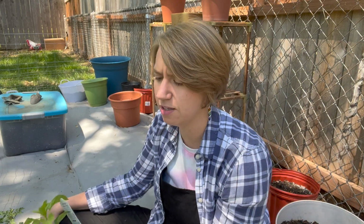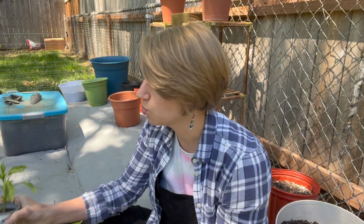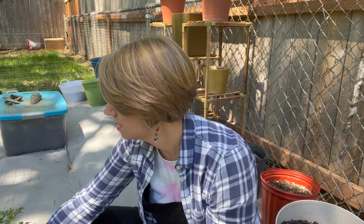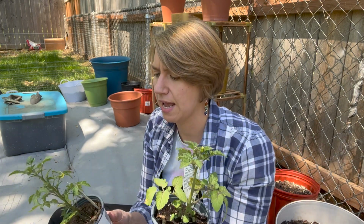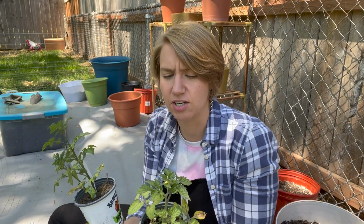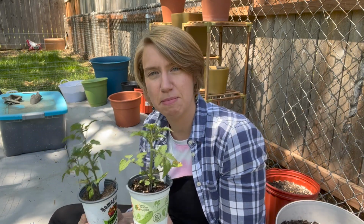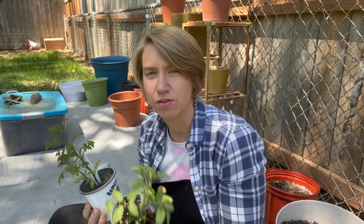And then I've got 2 pepper plants. I got a jalapeno variety called Jalafuego and some sweet bell peppers. Then I got 2 different kinds of cherry tomato plants. So I got a Candyland red, and this one's called a Sweet Million. So like I said earlier, I'm gonna try the cherry tomato route because they grow more in bushes, and see how those do. I've grown these in a container before and they seem to do pretty well.